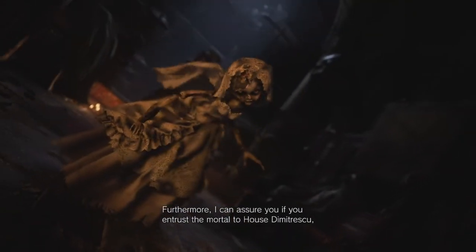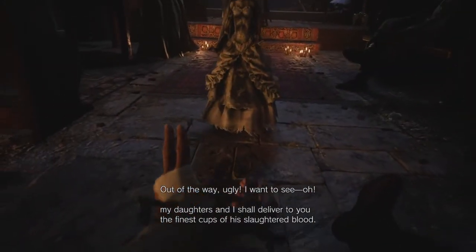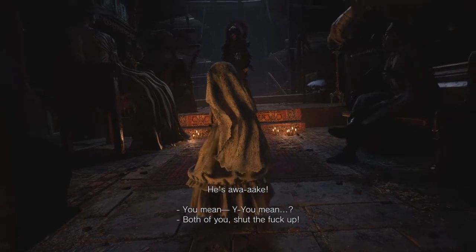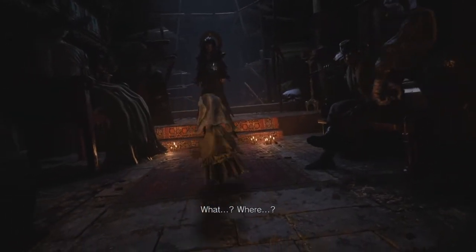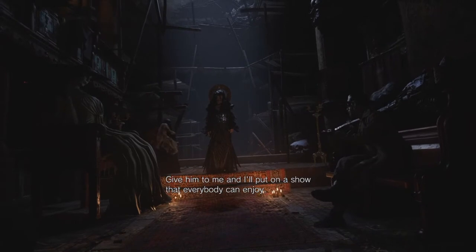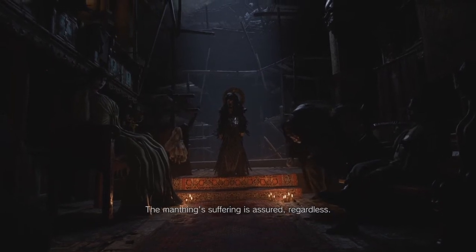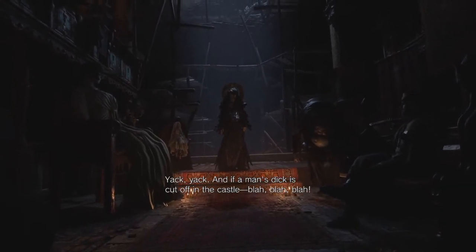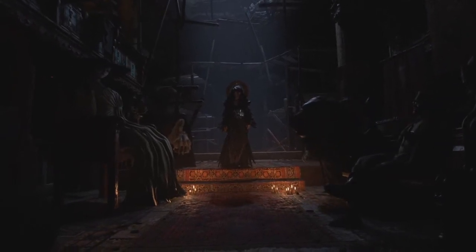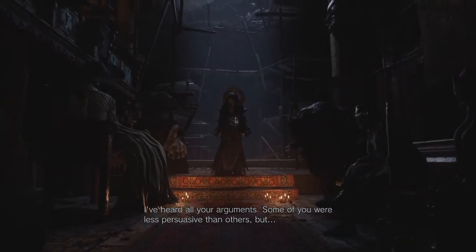The man is of no real use to anyone else, and my daughters do so well entertaining foreigners. Furthermore, I can show you can trust the mortal to house, to what risk. Daughters and I are so weak. I want to see. He's awake! Don't you shut the fuck up! What? You mean you'll screw around with him in private? Where's the fun in that? Give him to me. And I'll put on a show that everybody can enjoy. Ugh, so gauche. What do we care for bread and circuses? The man-thing's suffering is assured. Blah, blah. That's rude. I've heard all your arguments. Some of you were less persuasive than others, but I've made my decision.